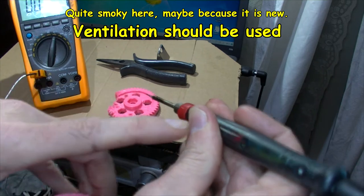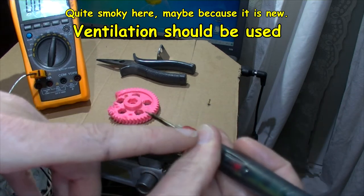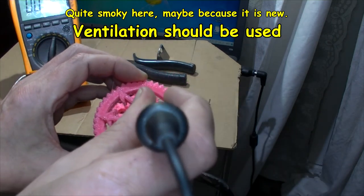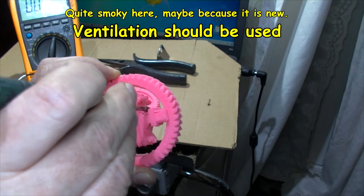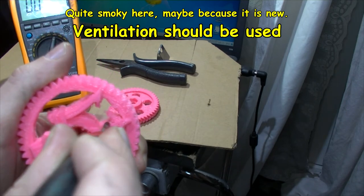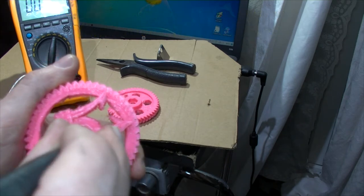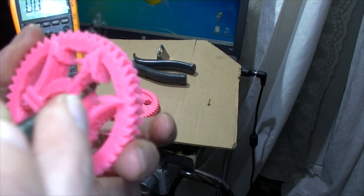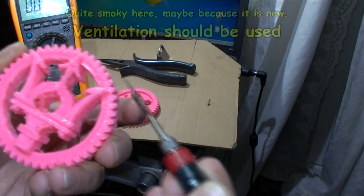It might be better to hold it, depending if you're left-handed or right-handed, with the LED facing you, and put your thumb on the button, just to hold it. I think that'll stop it shutting down and going into standby. This would take some careful use, just to make sure you don't burn yourself or melt parts of the plastic that you want to keep.